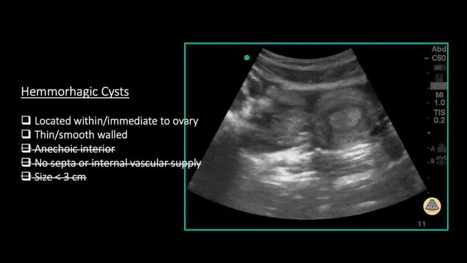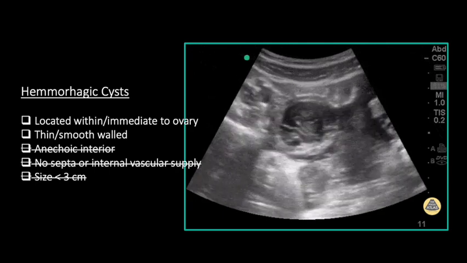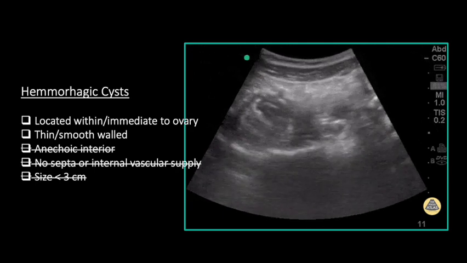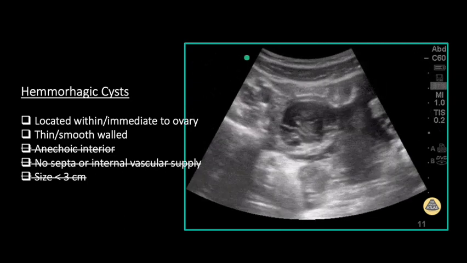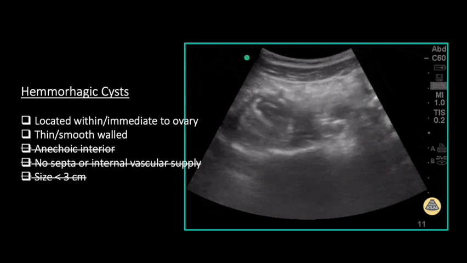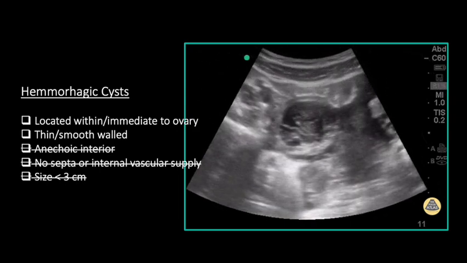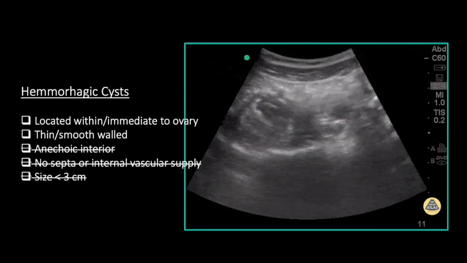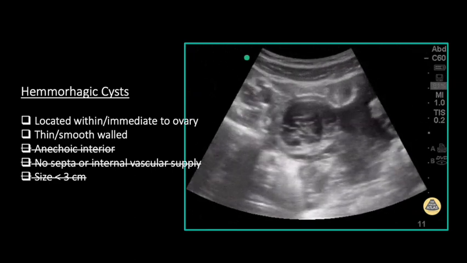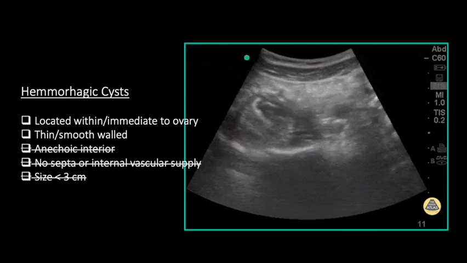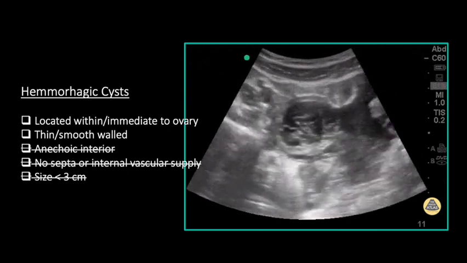Hemorrhagic cysts, on the other hand, are common causes of acute and subacute pelvic pain. These arise when a growing cyst or a vessel breaks open and results in a sudden hemorrhage that leads to blood accumulation from a bleed into that simple cyst or an ovarian follicle. While the cyst is still thin-walled and will lack intracyst vasculature, the hemorrhage and the subsequent clotting of this blood can result in some internal echogenicity as opposed to the completely anechoic findings of a simple cyst.